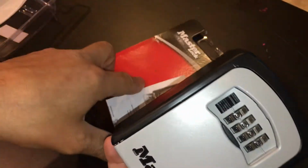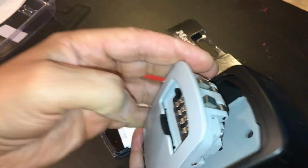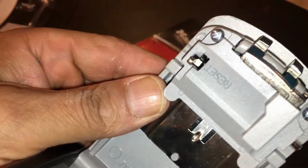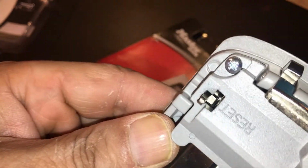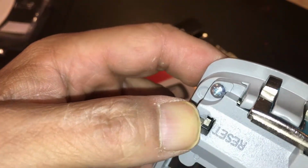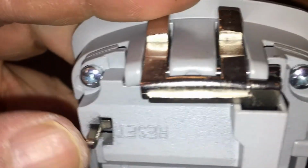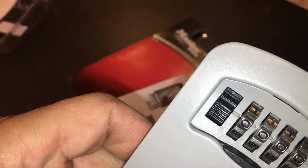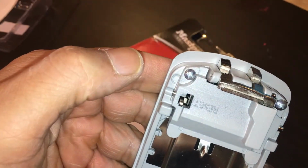I think I purchased, I don't know, like 6, 7 of these. They are awesome. Very easy to change the combination. That's where you change the combination right there to reset. So I believe you just click it. There's a little clip there, as you can see. You push it in and up. And then you put whatever number you want here. Clip it back, and that's it, you're done.